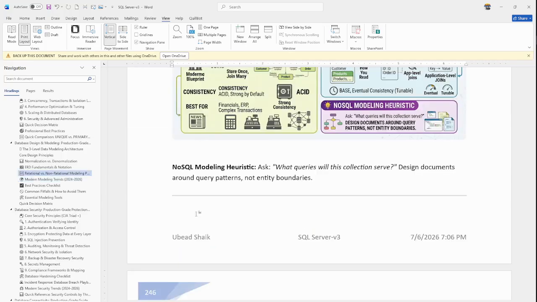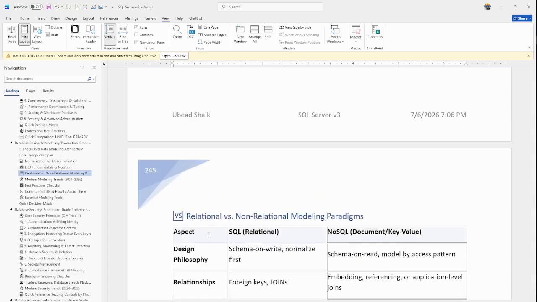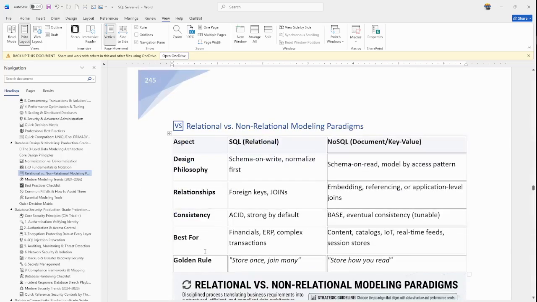Modeling is like how your data should be present. Is it relational or non-relational, or not relatable at all? So you will select what database you can use: relationships, consistency. Then you will check what type of content you have, and what your use case is. Are you using it for financial purposes, or for content, your website?